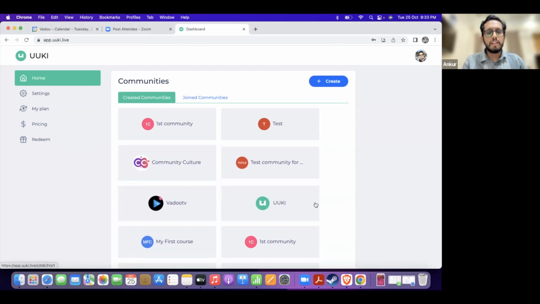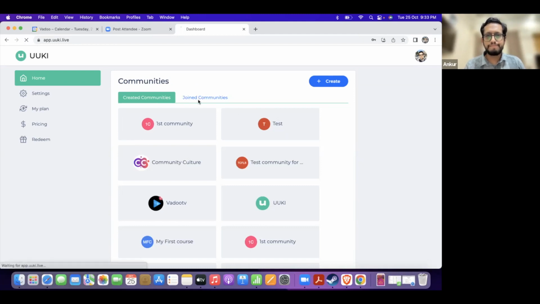All right. As you sign up on UUKI, you can do that by email, or if the community members have enabled SSO, using Facebook, Google, WordPress, etc. And you land on a dashboard which tells you if you have already created a community. This is my dashboard where a community is already created. You can use this to create a community or join a community.